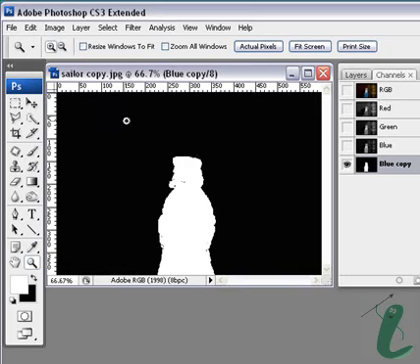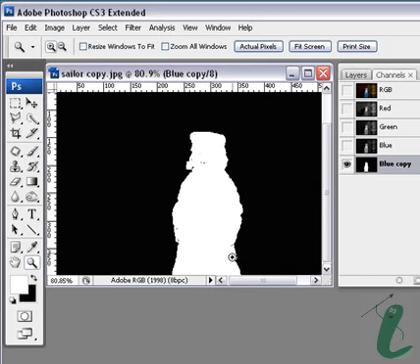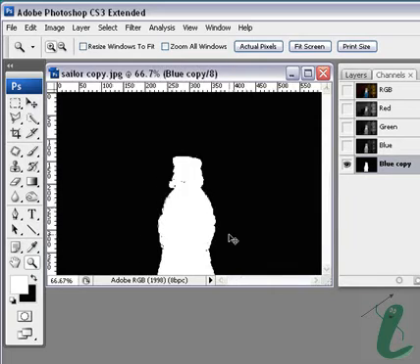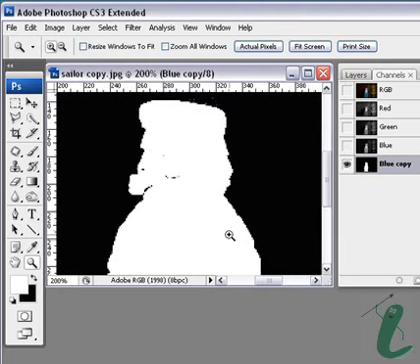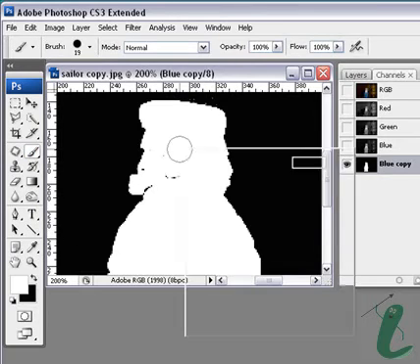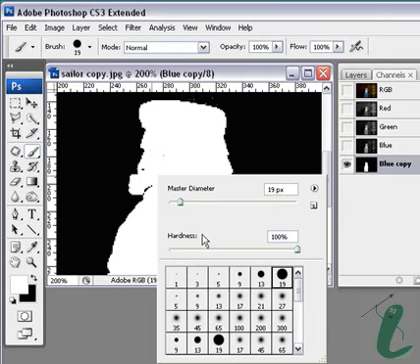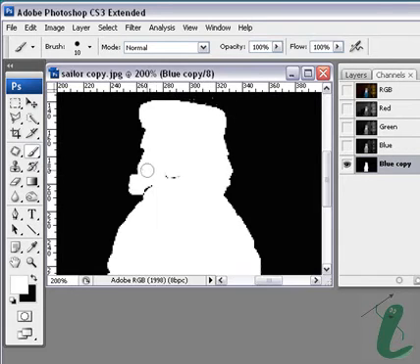So I'll get out my zoom tool, click and drag over an area to zoom in, or I can also hold down Control Plus to zoom in and Control Minus to zoom out, as I'm doing now. Hold Control Plus, zoom in here. We'll get out our brush tool. We'll paint with white. I'll make sure I've got a hard-edged brush. I'm right-clicking, by the way, on the background to bring up this box. Give it a little smaller diameter. That brush size looks good. I'll just paint in white.